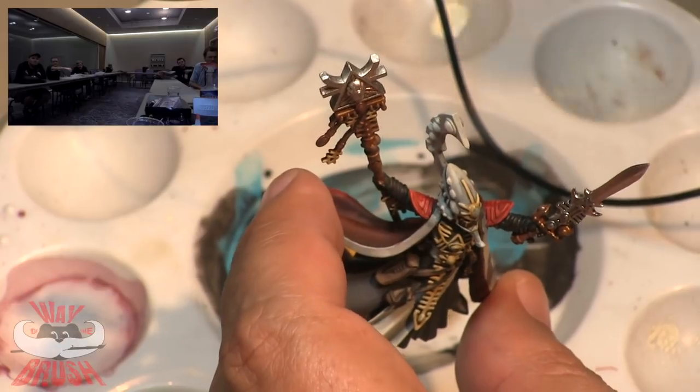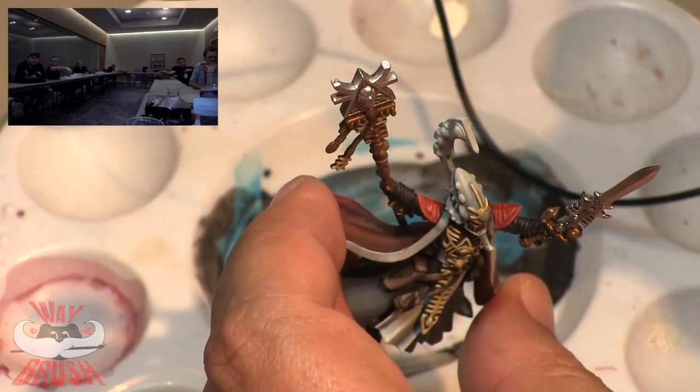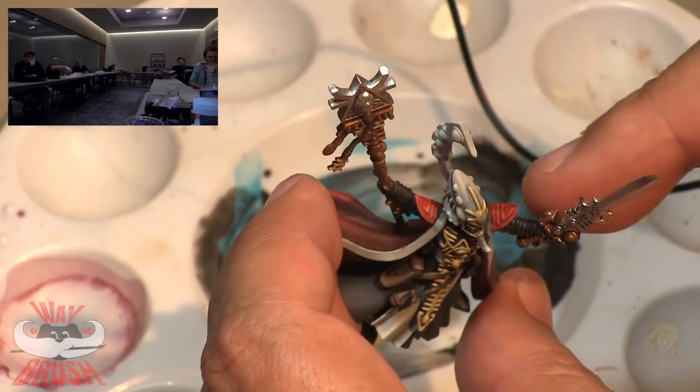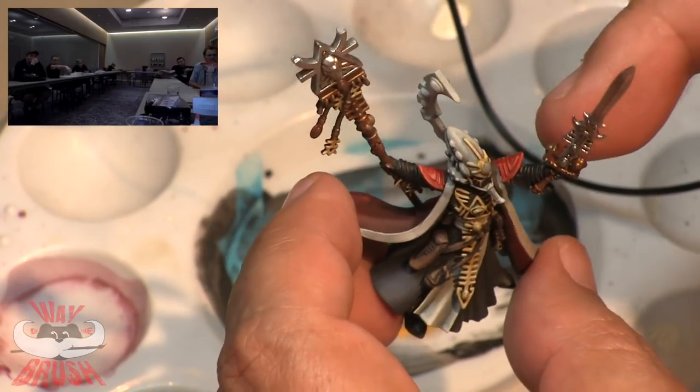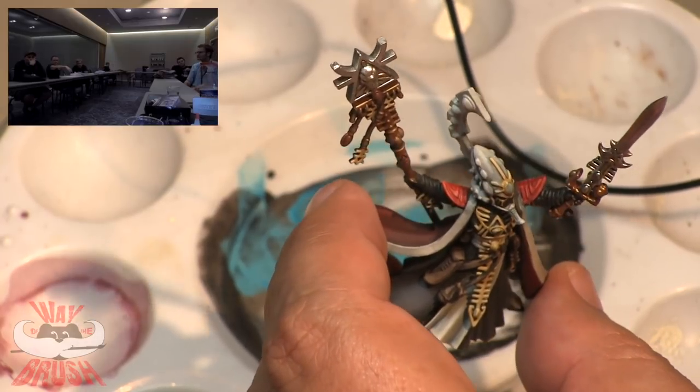probably keeping the same PSI. It all depends on what mood I'm in. I'd come in a little closer and slowly work closer towards here, creating a little more light and shadow up by his helmet, up by the shoulder, anywhere that's getting close to the blade, because anything close to the blade will get more light. So those points would get a little bit brighter.